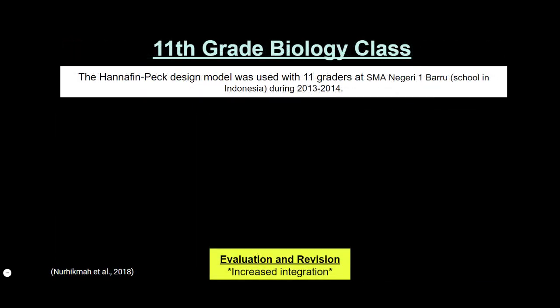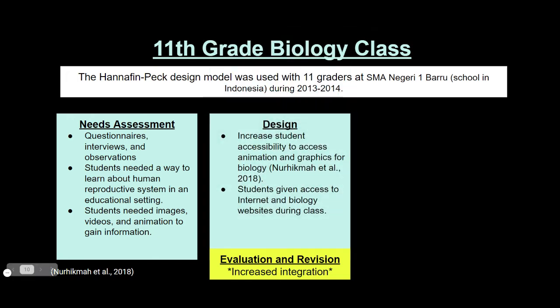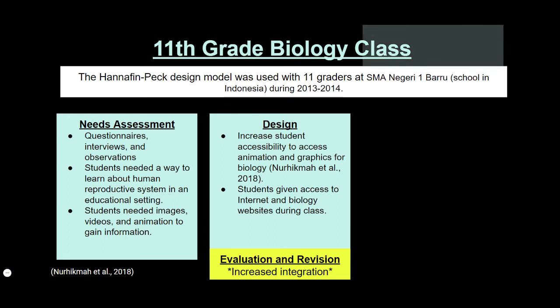In 11th grade biology class, the needs assessment decided through questionnaires and interviews that students were not learning what they needed to learn about the human reproductive system in the educational setting. They needed access to images, videos, animation in an educational way. So they designed a plan that would increase student accessibility to this information.